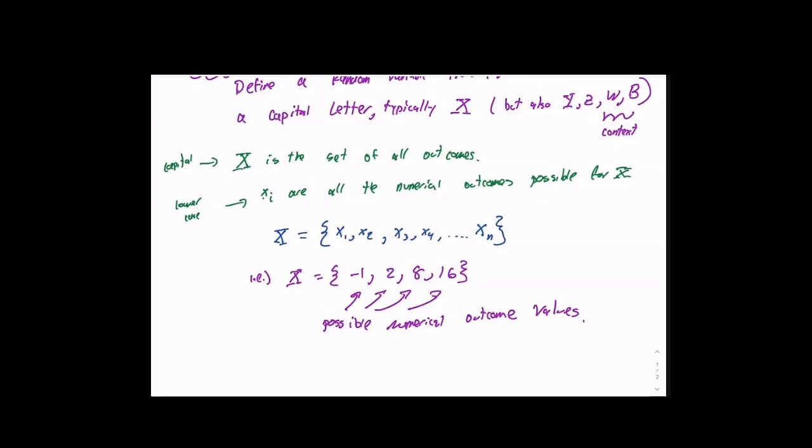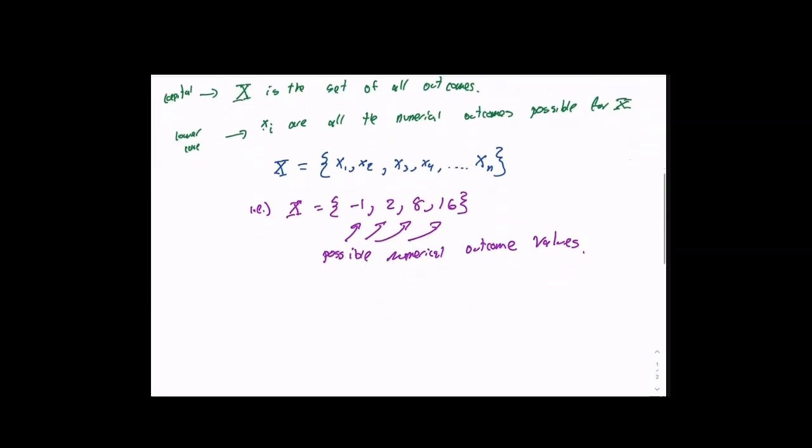And this could be a game, and it sounds like a great game. Wow, I might lose $1, but I might win $16. Sounds amazing. Well, it turns out that you would lose the dollar 80% of the time. And maybe 2% of the time you would win the whole $16. So there's a very small chance that you win the bigger ones and a very big chance you lose, and even relatively small chances that you win the 2 or the 8. So we define those as the outcomes.